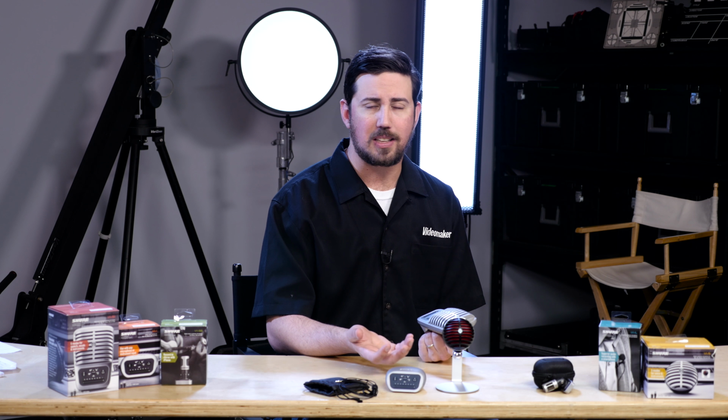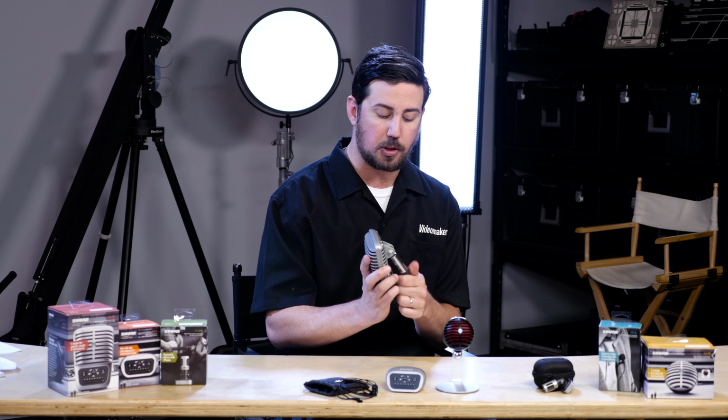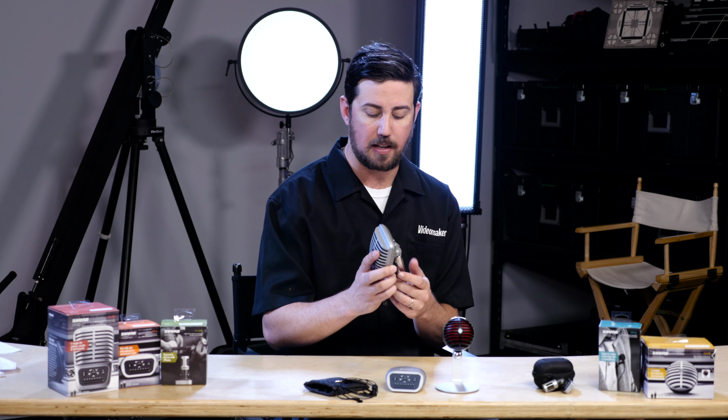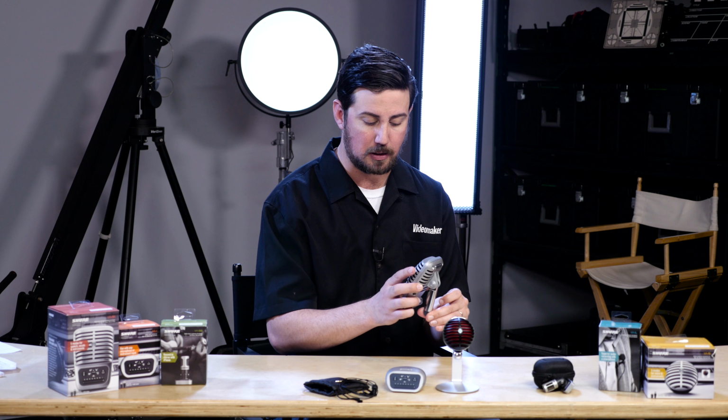The MV5 sounded all right on the instrument, and so did this, but I think with some placement, you're going to get more out of the large diaphragm condenser. You can mount it on a stand, which we've talked about, just by unscrewing here, and now it'll screw on the end of a mic stand, and you can get better mic placement. That's going to be key to getting the best sound possible.